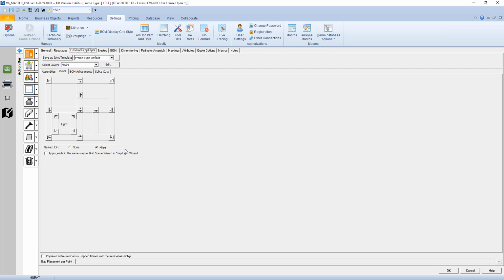And the intermediate will be vertical run-through, and the rest is fine. So I want to save this as a new template. I click that button and name it corner miter through, or we can call it T. Click OK. Now this is added in the system. I click OK.